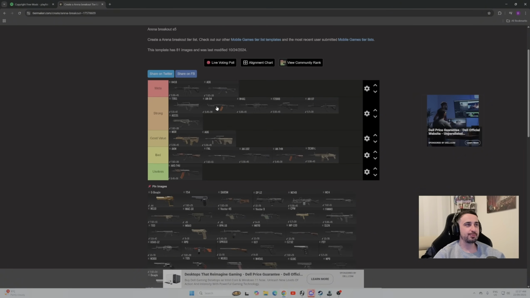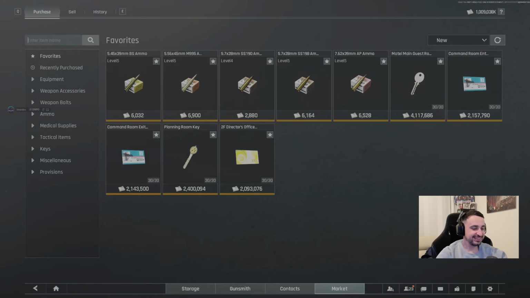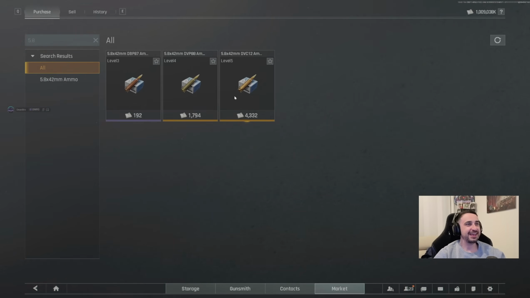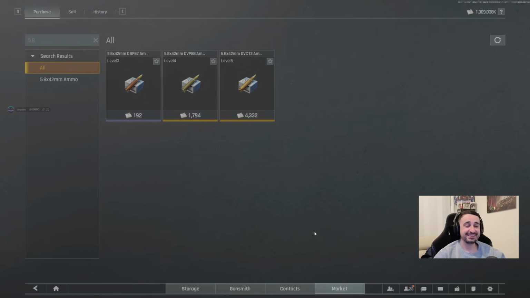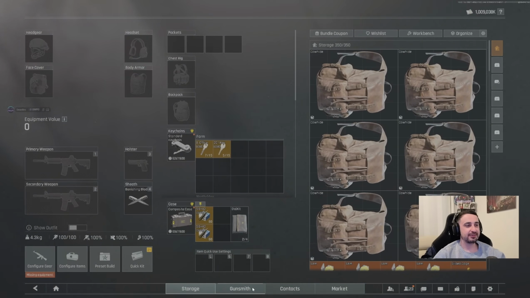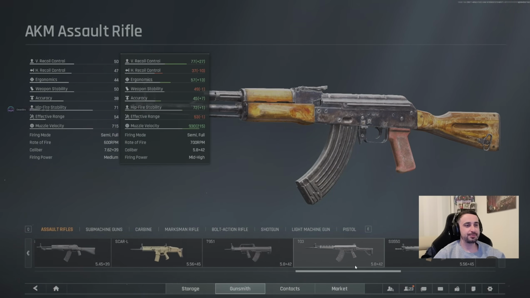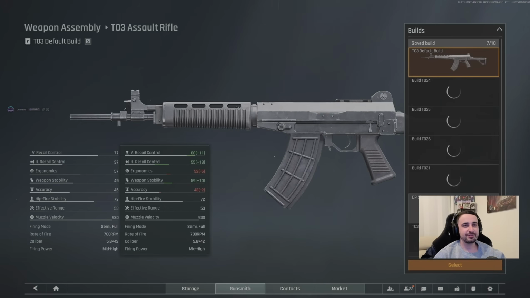So I would even put it above the AN-94, not in terms of lethality, but in terms of availability, how widely available the ammo is, how cheap the T5 ammo is. If you look at the T5 ammo here, it's like 4k, 4.3k, and it's a much better round than the 995. It's almost on par with an M62 round. Crazy good.